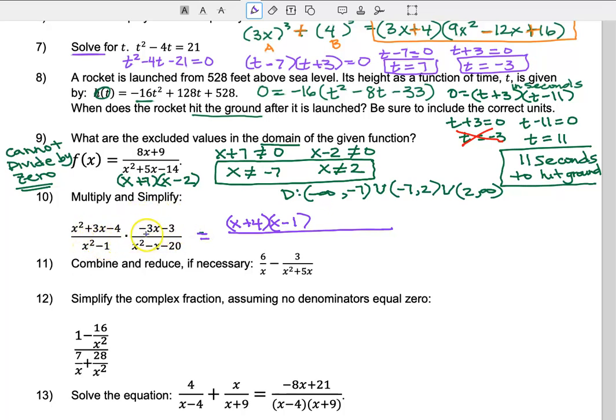All right, on this next part, all we can do is a greatest common factor. We can factor out a negative 3, and when we do that, we'll be left with x plus 1. Take each of those and divide it by negative 3. We're left with x plus 1. On this one, this is a difference of squares, and sometimes people don't see it as that, but it's a difference of squares.